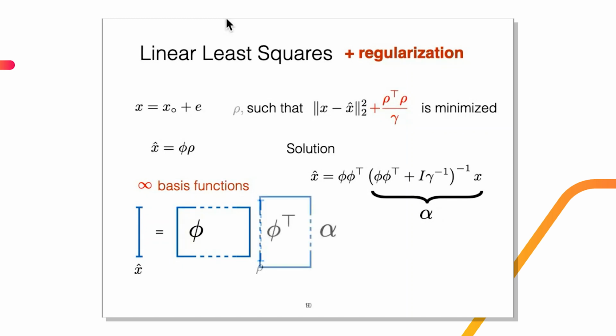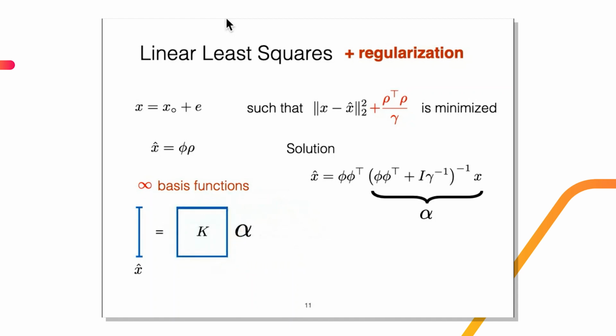If you put that onto the left-hand side, you will see that you have phi transpose times alpha. And then there's good news here. The good news is that by using this regularization, you obtain a solution where the infinite dimension disappears. If you make the product of phi and phi transpose explicitly, you will see that the result is just a square matrix of the dimensions of the data.